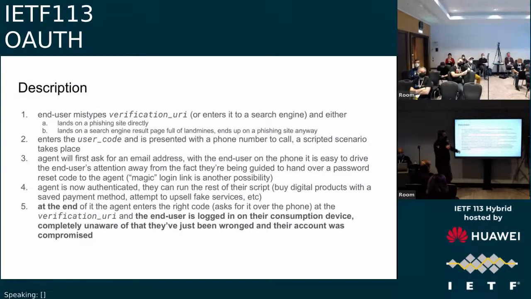I will enter my user code as I'm told by my TV, for instance, and instead of being presented with a prompt to confirm the code and log in, it tells me I should call a number, where a scripted scenario will take place. An agent on the phone will first ask me for an email address, and because I'm on the phone with him, it's really easy to make me distracted as he walks me through a password reset flow, where he asks me to confirm a code he just sent to my inbox, which I'm happily gonna give him because I just want to log into a popular VOD website.